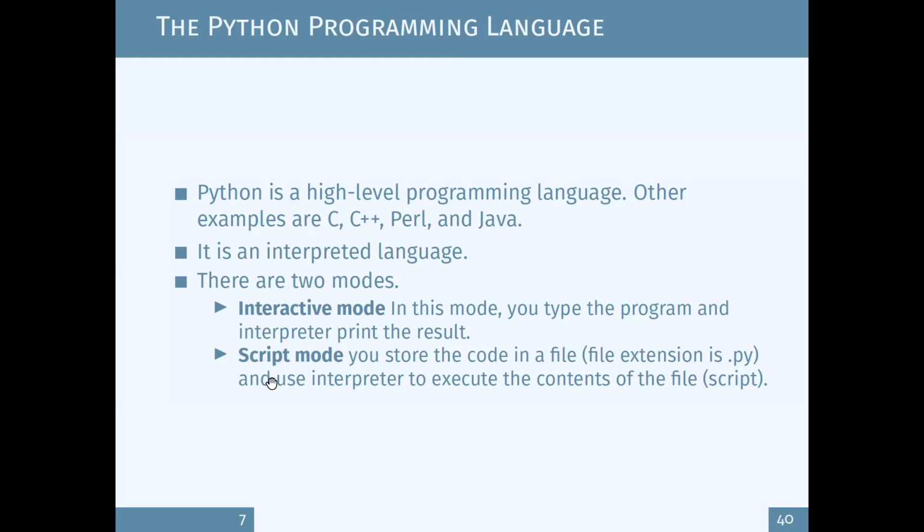I told you that in Python, there are two modes. What we have just witnessed is the interactive mode. That means you type and you immediately get the result, as in IDLE. But of course, when you want to write bigger programs or a large code base, then we have to go for what we call script mode. That means you write the code as a separate file. So the idea is you type the commands that you need to store, then you save it as a file, and then you execute. This is called script mode. Let me explain how to do this.